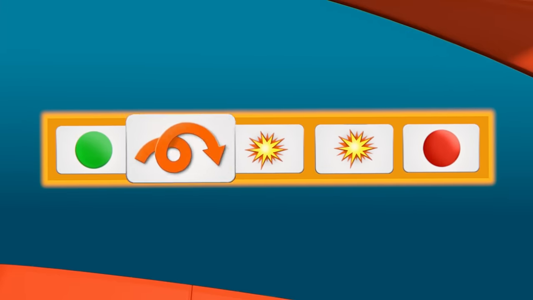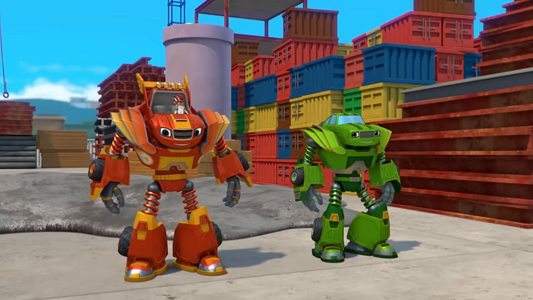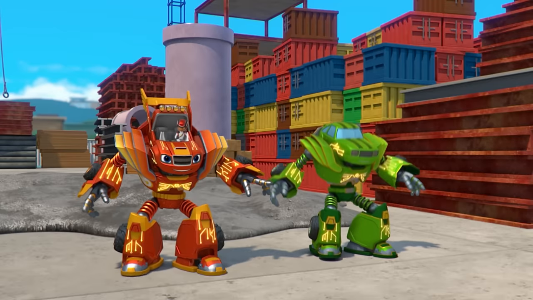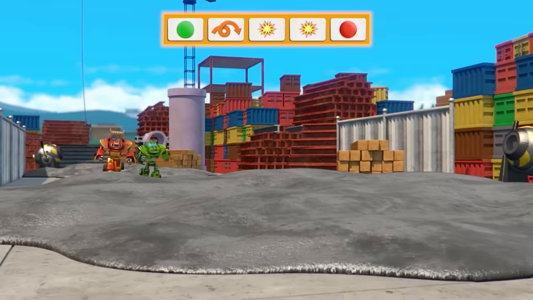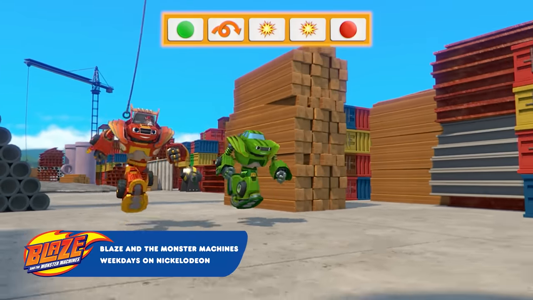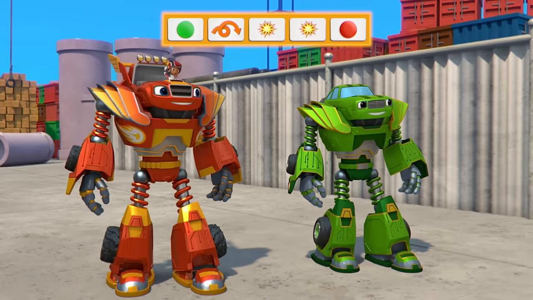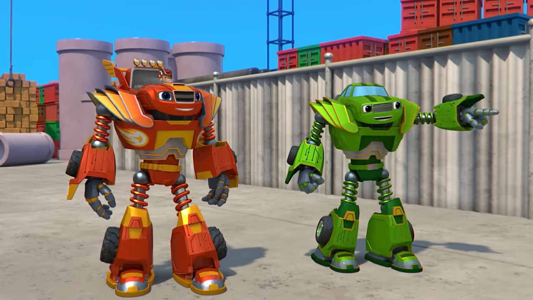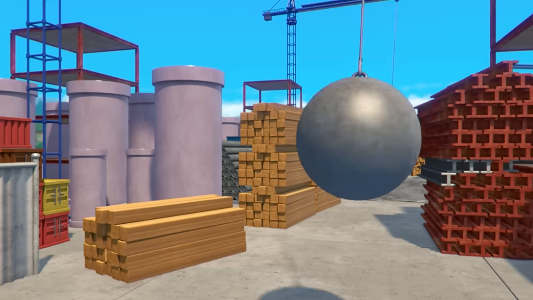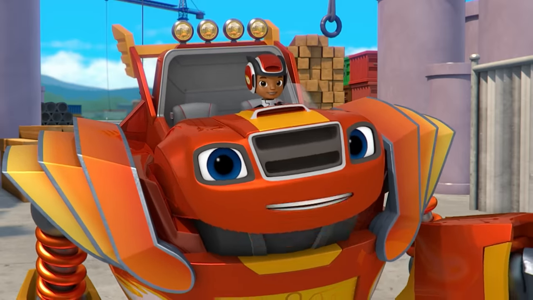Go! Flip! Smash! Smash! Stop! Go! Flip! Smash! Smash! Stop! All right! Look! I see the way out! We just have to get past those last machines! Looks like we need to write one last code.